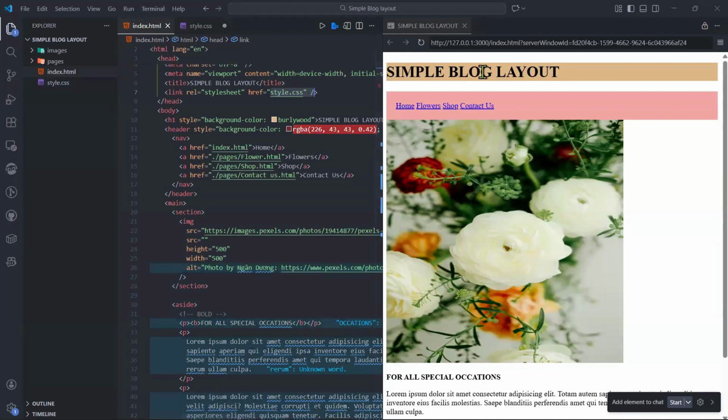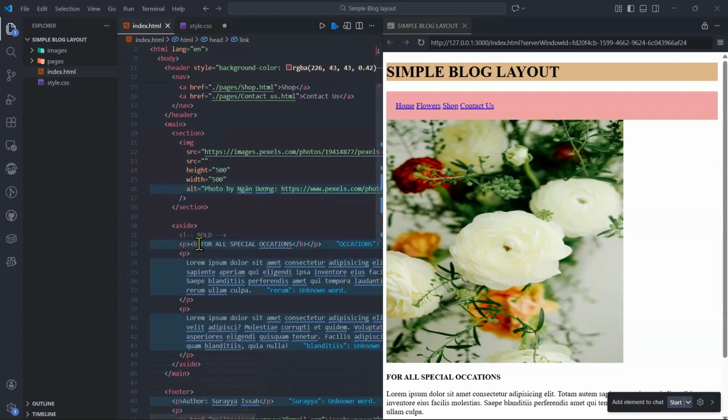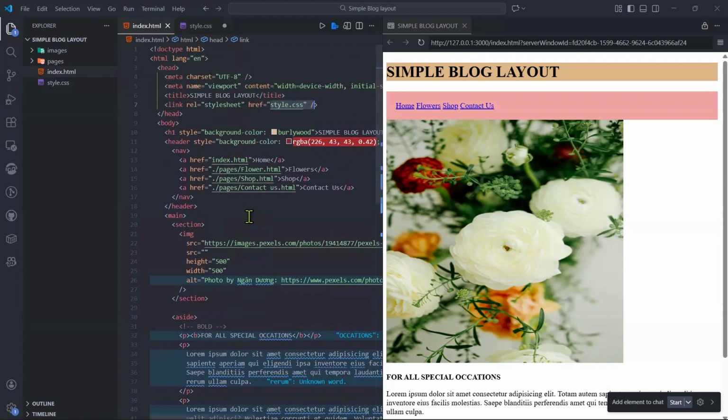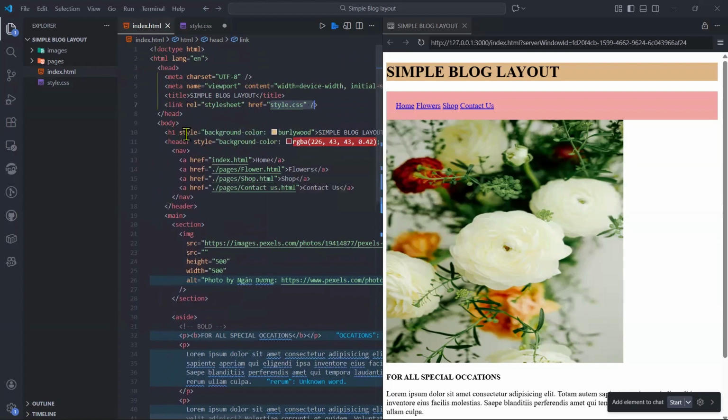So you can go here and say, what is this? Where can I find this? Or target this. I'll go here and say, oh, this is where I can target this. You see here. No, this is here. H1, right?